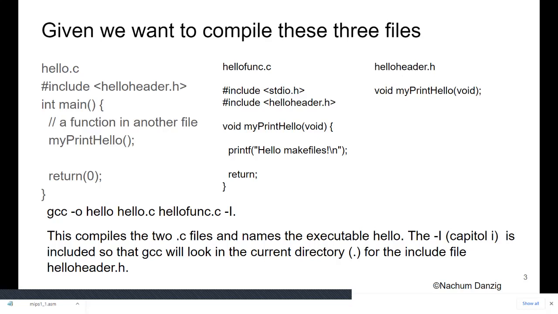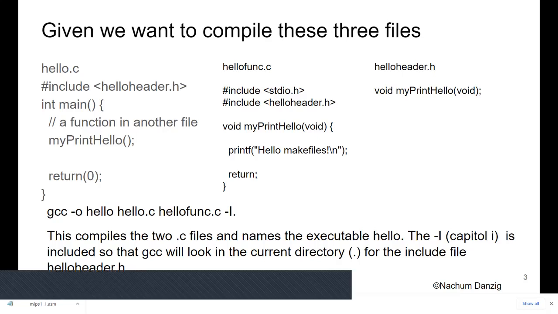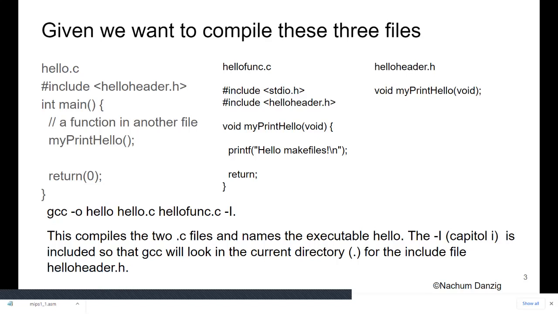Maybe. Question real quick. Yeah. Instead of writing out every single file name that you need to compile, could you just write *.c? Yeah, you could write *.c, but then there might be some other C file in your directory that you don't want to include. You see? So you could do that if you knew for sure, if you were working in a separate directory and all the files there were related to hello, then you could just do *.c. The shell would fill it in for you, you see.